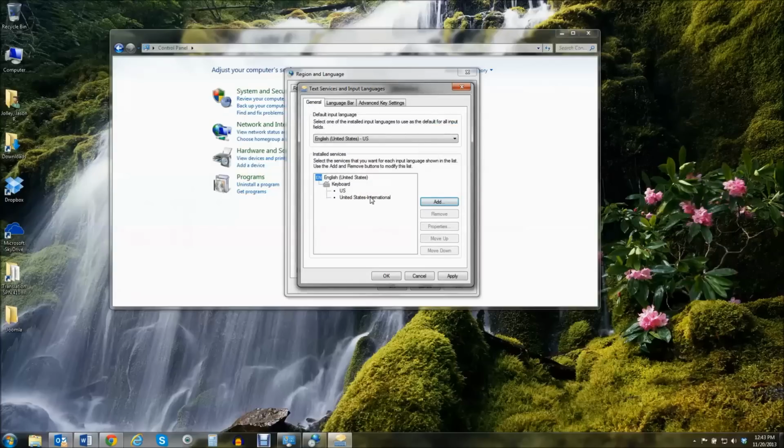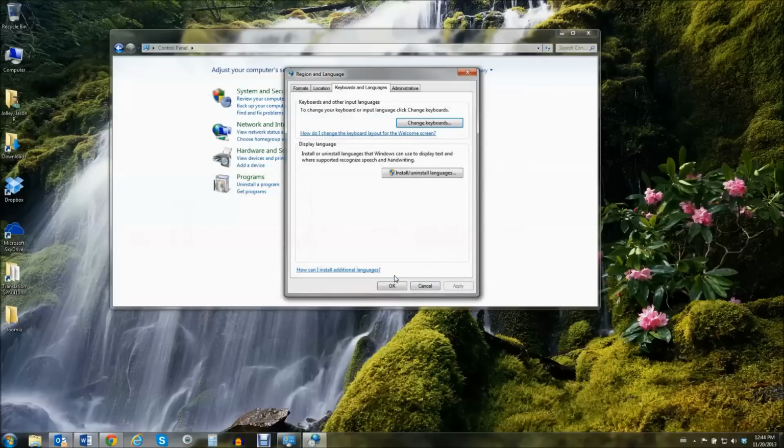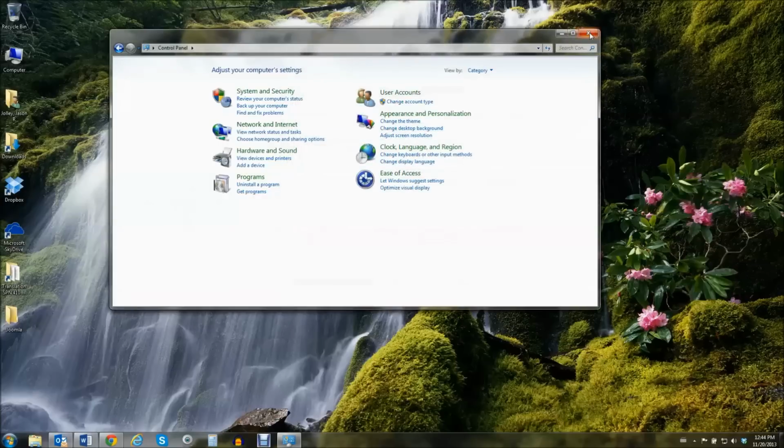And there it is. I'm going to click on it just for good measure, because you never know with Windows. I'm going to click Apply. Why there's Apply and OK, we'll never know. I do that again just to be on the safe side. Apply and then OK. So now, at least in theory, I've changed the configuration of my keyboard so that the input language is now US International, English US International. OK, I can close these.